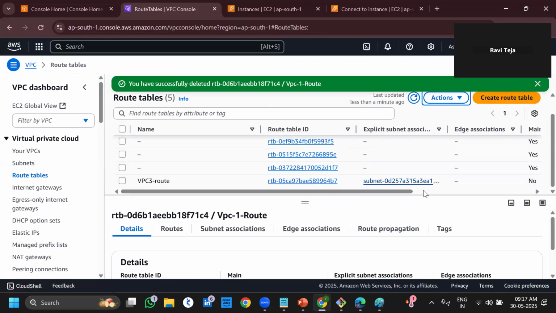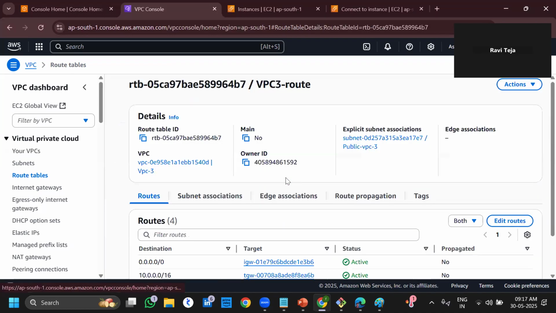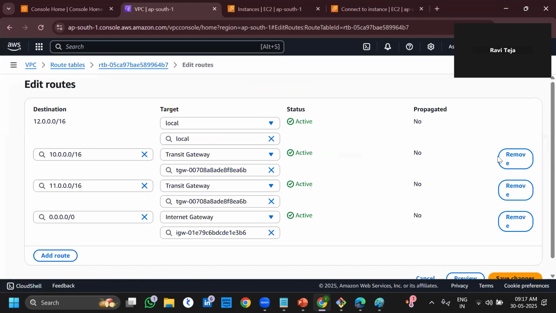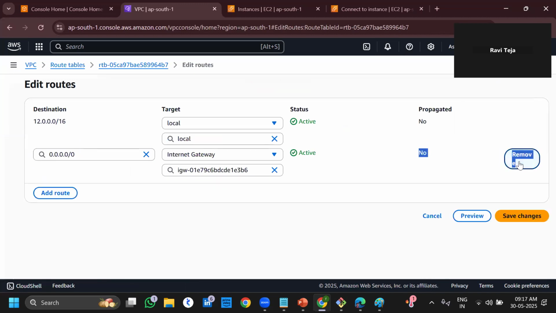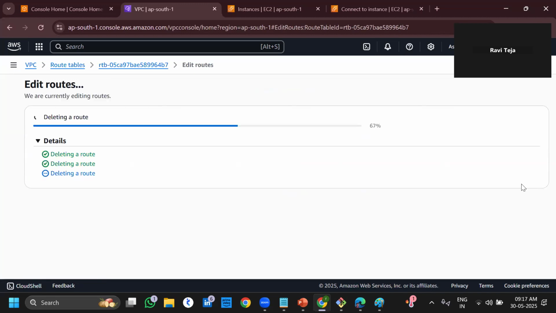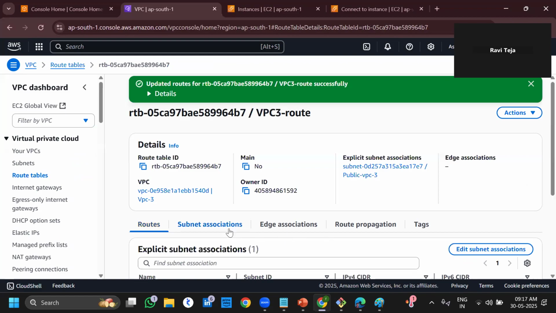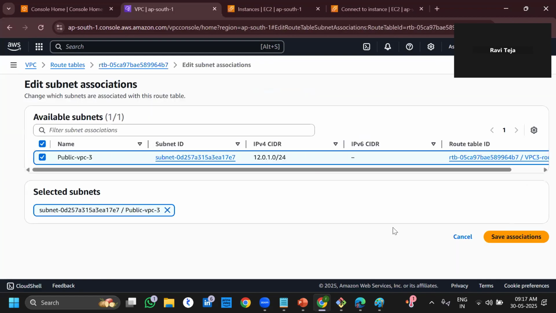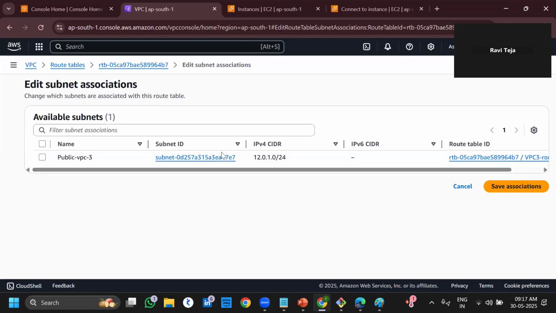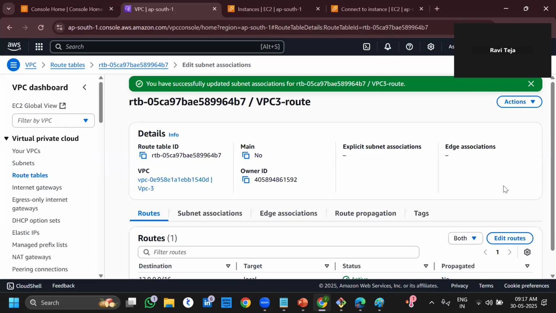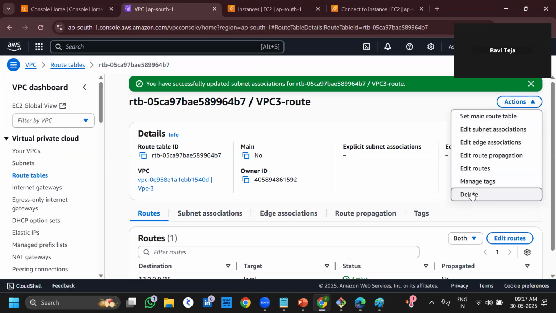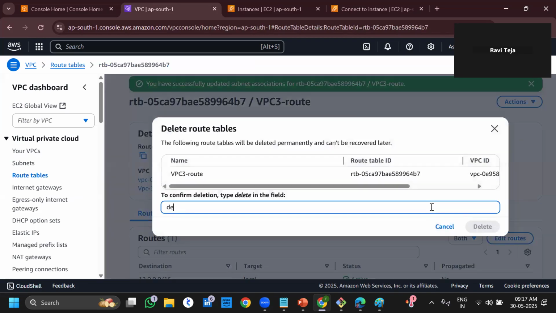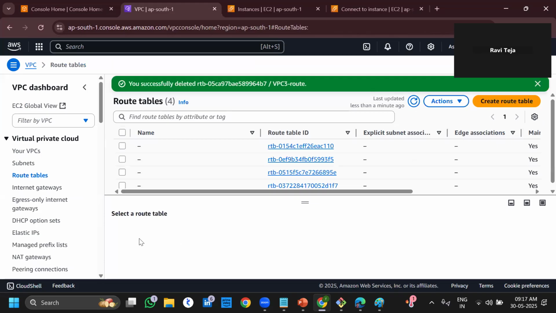Here shown we have VPC3, actions, delete routes, remove them first, save changes, subnet associations, edit this, deselect this, save associations, actions, delete, delete it first, enter.